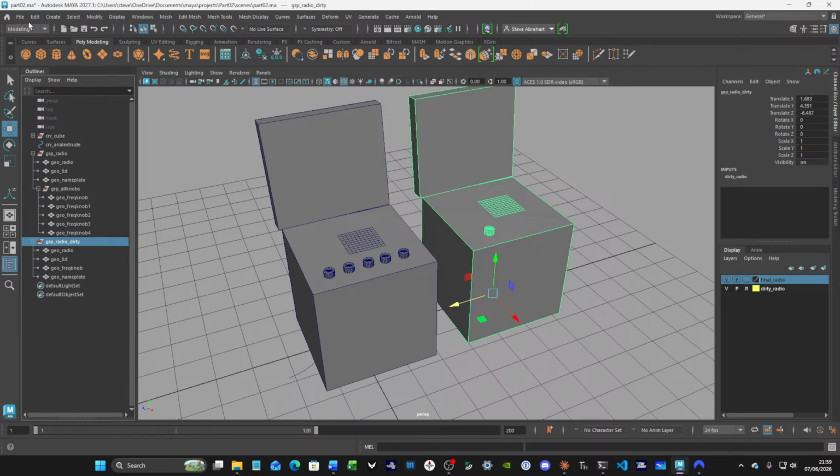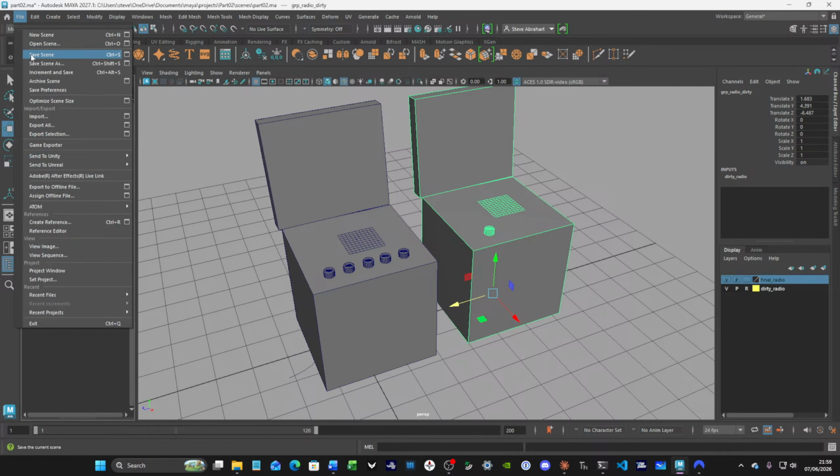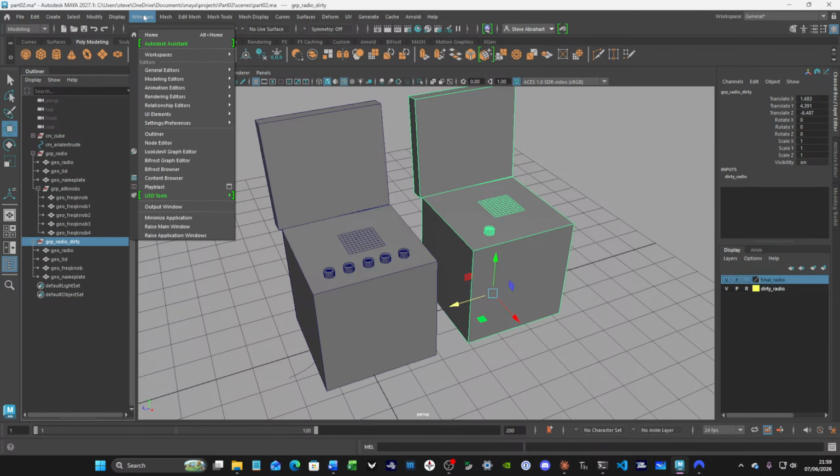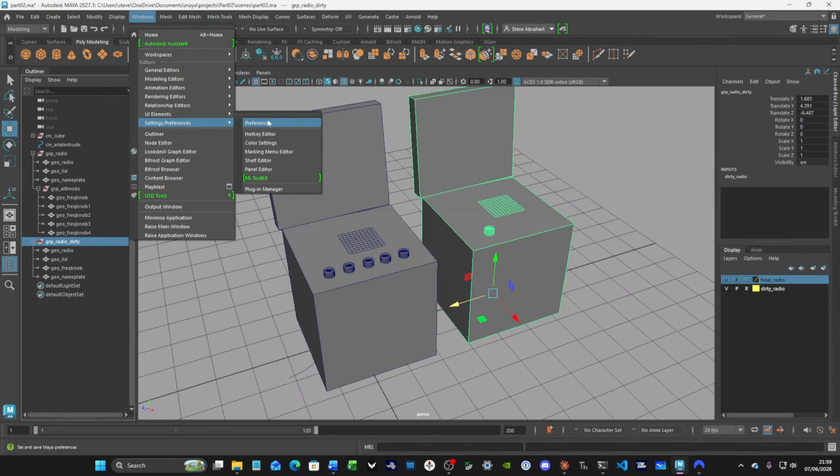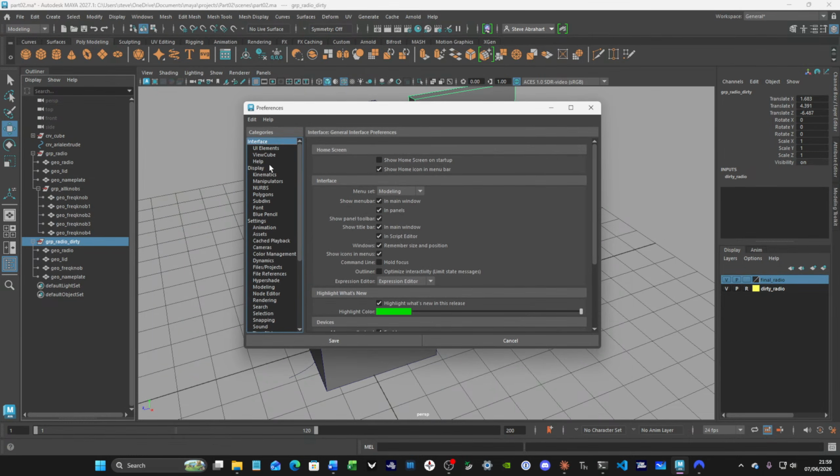If you wanted to save something, we could just go File, Save Scene. But we've also got Increment and Save. That's okay, but if I go to the Preferences, there we go, and go to Files, Animation, Assets, Files, Projects.